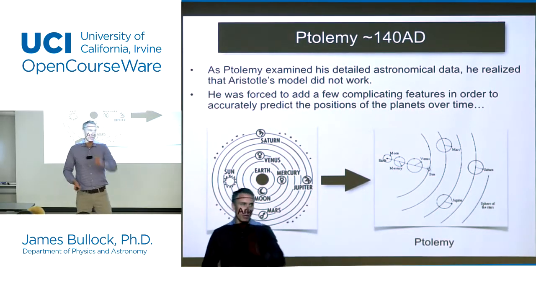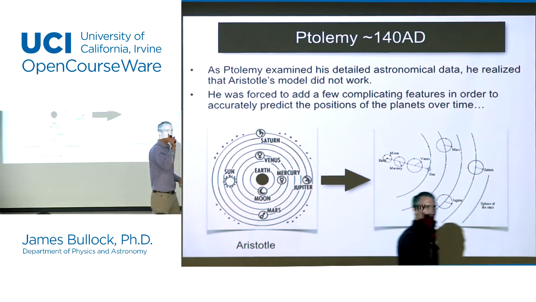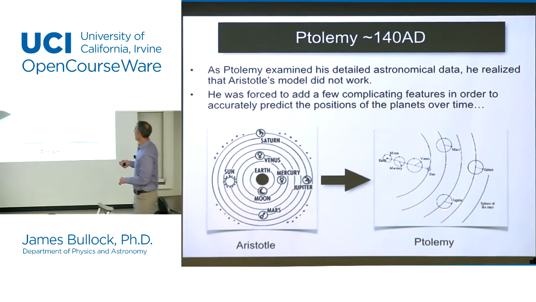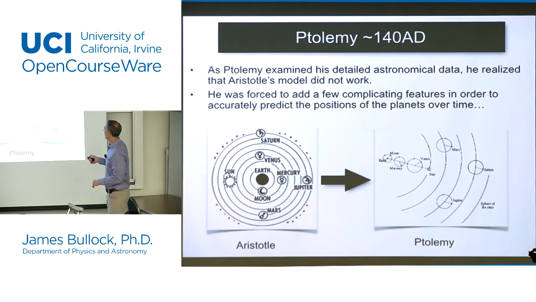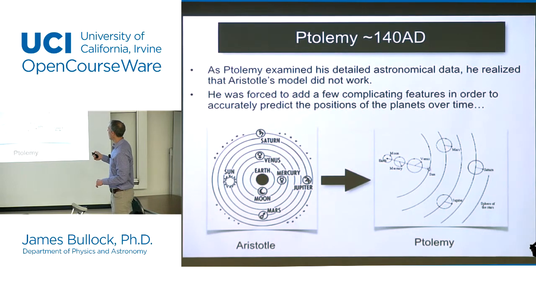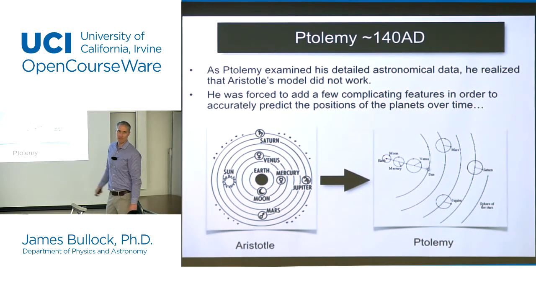And of course, he still kept the Earth at the middle. And in order to get this backwards motion, he introduced something called epicycles. So for example, he put Mars here on this epicycle, like a loop within a loop, a circle within a circle. There would be a main circle that went around the Earth like this. But then on top of that circle, there was another circle that kind of wheeled around. And so that made Mars kind of do this loop-de-loop as it went around the Earth.